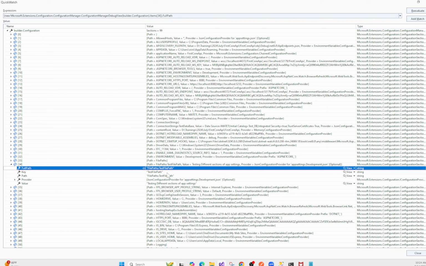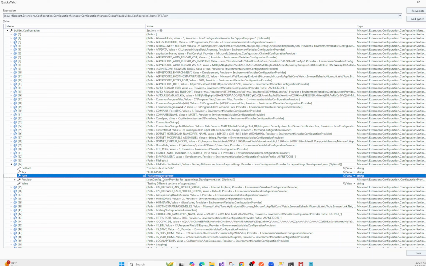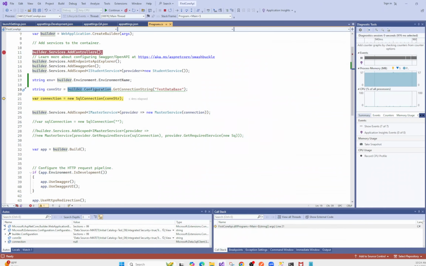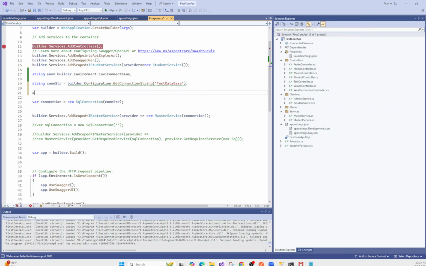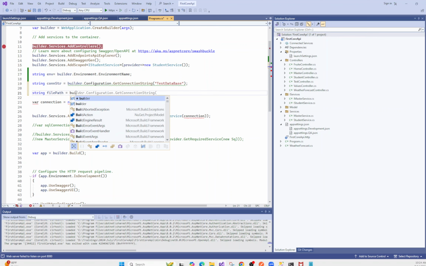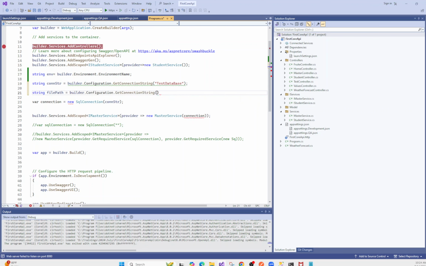It's a key, and you can read the value. So how can you read the value directly? This is GetConnectionString. string filePath equal to builder.configuration.